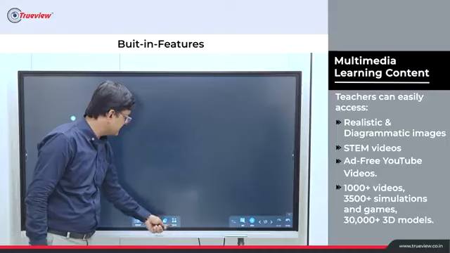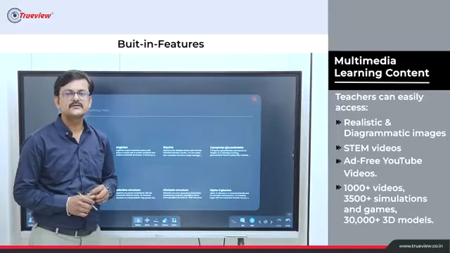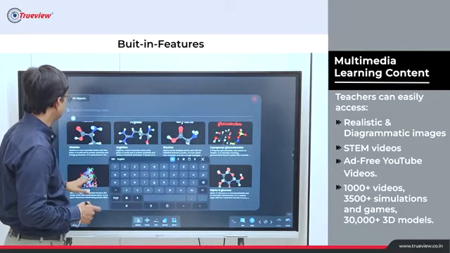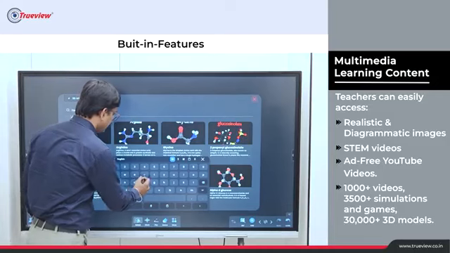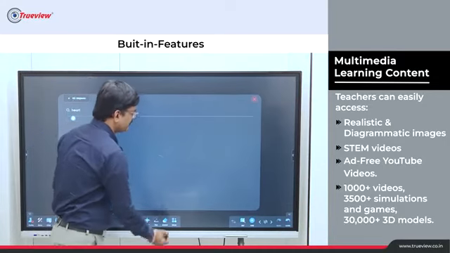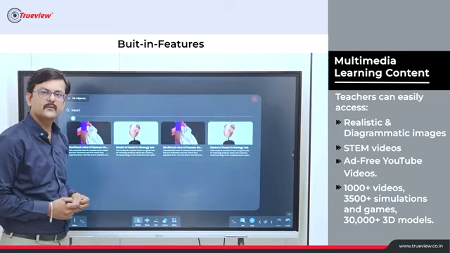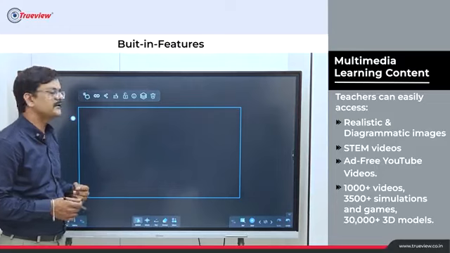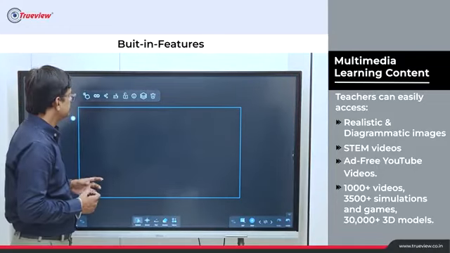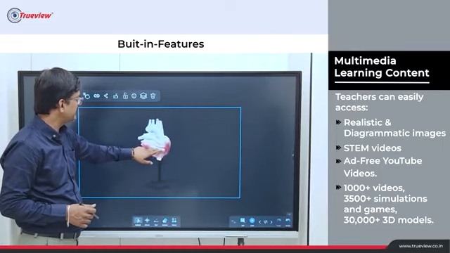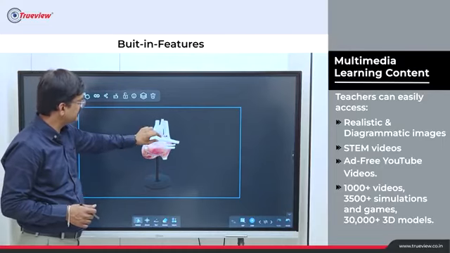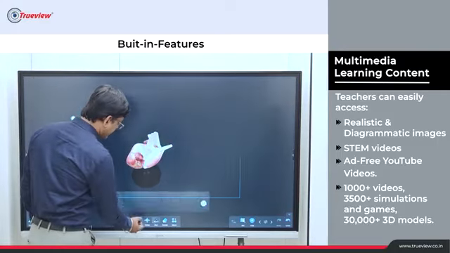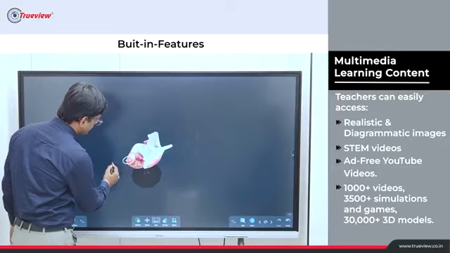Moreover, we have here 3D objects. So 30,000 plus 3D objects Truebot.ai has already inbuilt. You just need to search for the particular topic. I'm just searching a particular word and we get a 3D model. If you want to utilize any of the 3D models, we can simply click and utilize them. This is a big advantage when we are teaching. Here you can see that I can use the entire 3D model. And if I want, I can highlight with the pen any part which I want to explain.